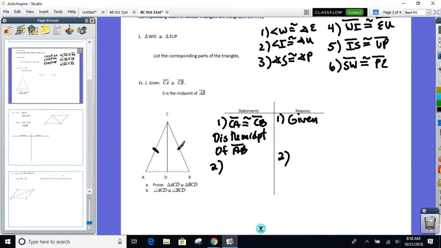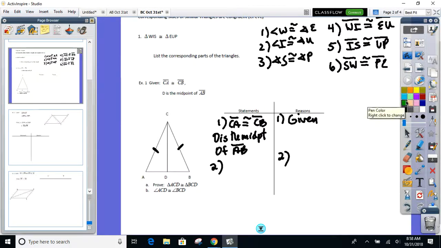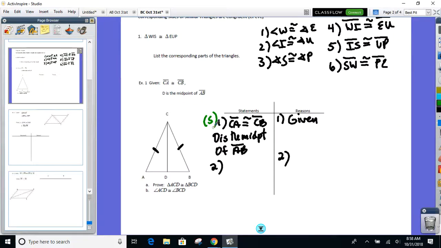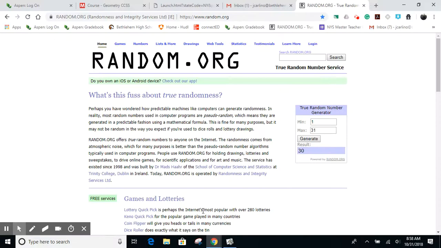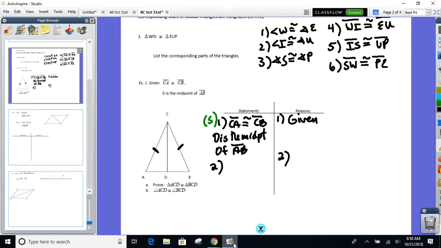All right, part A, there's two parts here. Part A says, can you prove the triangles congruent for me? All right, I gave you a full pair of sides, didn't I, in CA and CB? I gave you a full pair of sides. What else can you produce for me right now? Great practice going into tomorrow. What can you produce for me? Here you go, 29. What else can you produce? AD congruent to DB. That is a correct statement. Need somebody else to tell me why that's true.